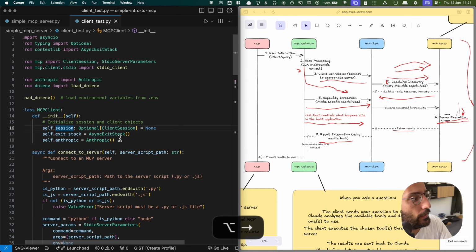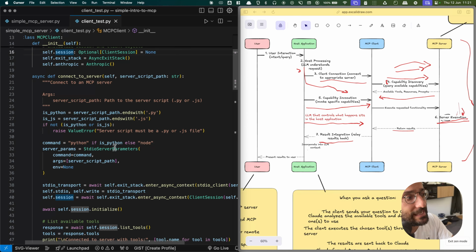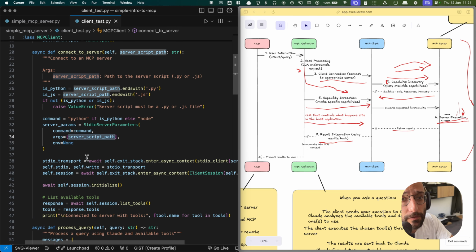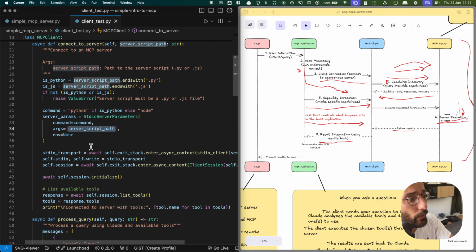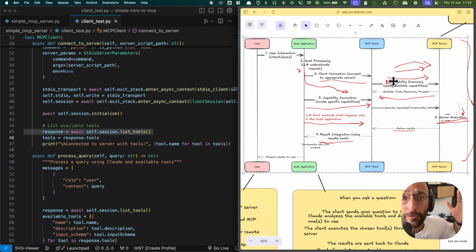And when we take a look at what this session is actually doing, the session was created to connect to the server via stdio, right? And it has a command to connect to that server, and it has the path to the script for that server. So when we list the tools, we're listing the tools that are being exposed by the server. So we are doing this capability discovery to know what the MCP is actually exposing.